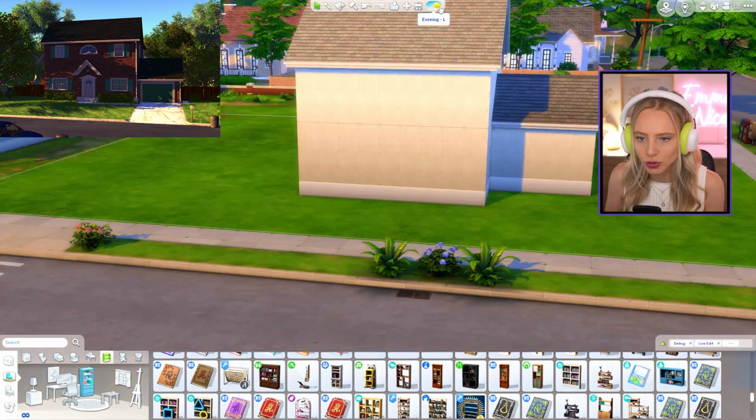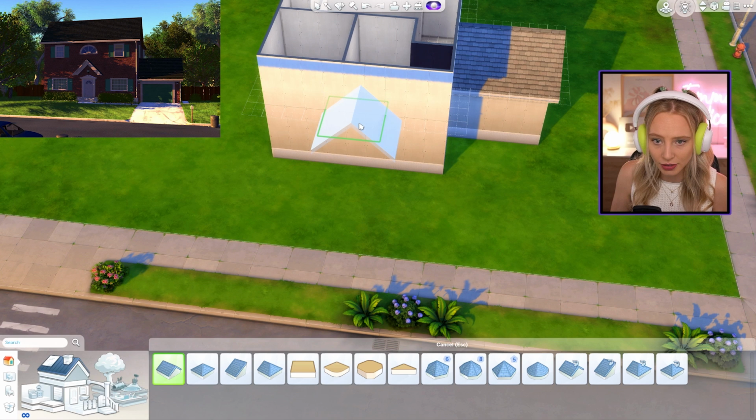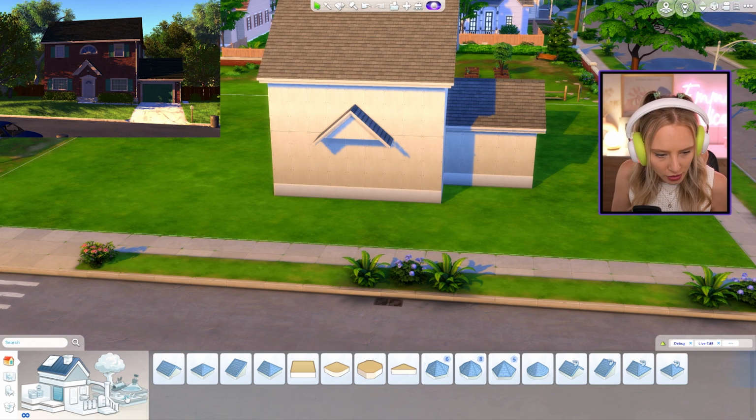I'm glad that we have some good lighting in this house. Oh, wait. I just forgot. We have another roof piece actually. We have on the ground floor this little roof piece that frames the front door. Kind of like that, maybe a little lower. Okay, white door and red bricks.